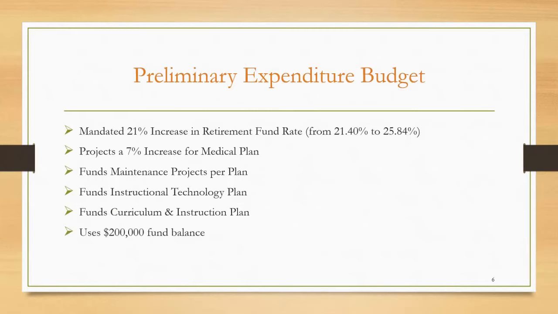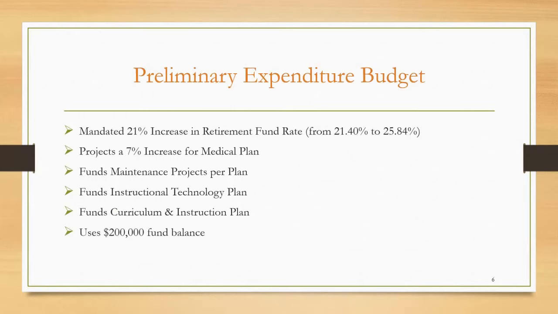We also were looking at a medical plan increase of up 7%. The district participates in a consortium medical plan, so that means we partner with a bunch of other school districts in the county to try to get a better deal on a medical plan because there's more people in the plan. And we've done a pretty good job with that. 7%, while it's not ideal, is pretty average of what's going on in the companies, and in fact lower than some other major companies in the area.